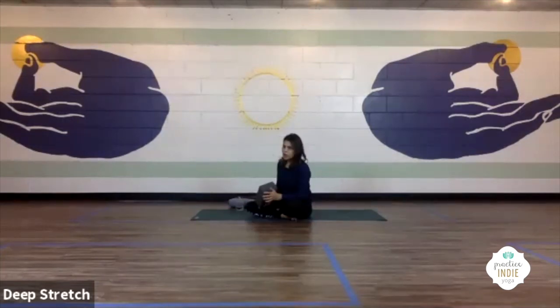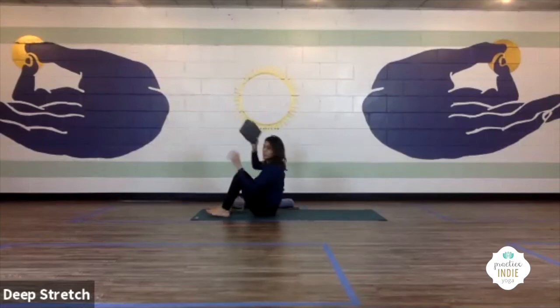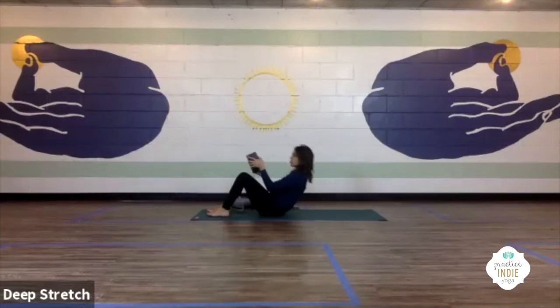I'm going to offer 2 options for your last pose before Shavasana. You can take supported bridge to open the hip flexors. We just did a back bend in that twist, and so the spine's pretty ready for it. You can do supported shoulder stand with a block or blanket or bolster. It's just a matter of where that prop is. So you'll want your block, or whatever it is you're going to support with.